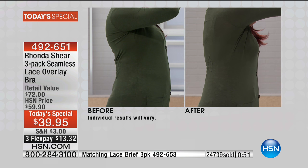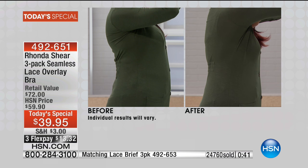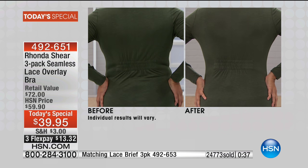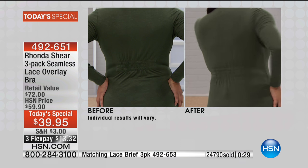We say shop your top. Measure your full bust circumference without a bra, front to center. Simply shop what you wear in a blouse — if you're a 3X in a blouse, take the 3X. Over $24,000 sold, my friend, and that's before noon — well, a little after noon now. $13.32 gets it home. If you want the 3-pack of panties, the item number is on the bottom of the screen.